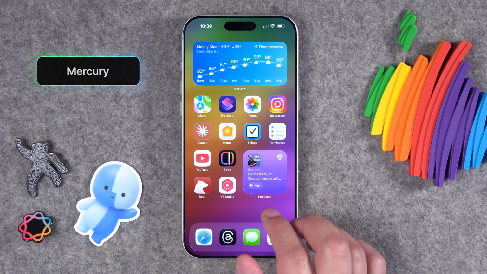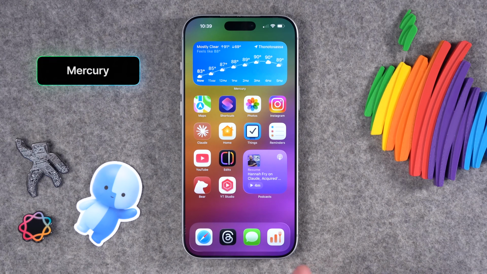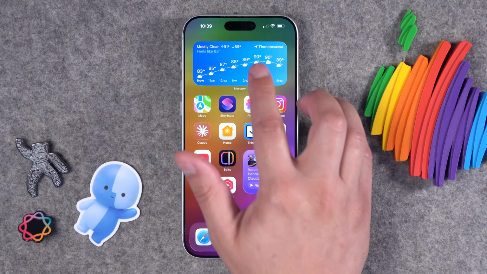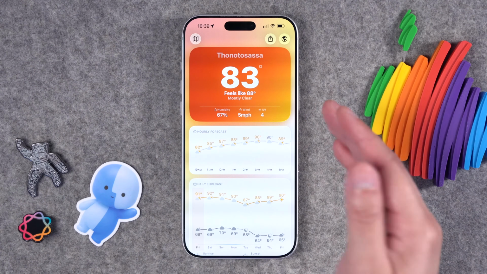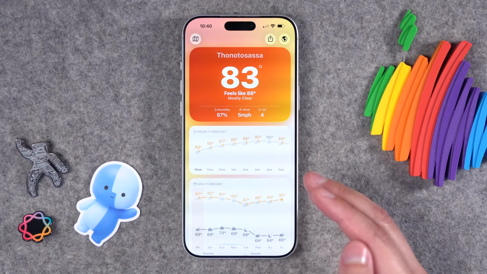And speaking of Mercury Weather, that's the main widget here in the top stack on my home screen. I've been testing various weather apps over the last few months, and I've landed on loving Mercury Weather. Disclaimer, they actually sponsor Mac Power Users, but they didn't sponsor this. I've just been using it and pay for it personally.